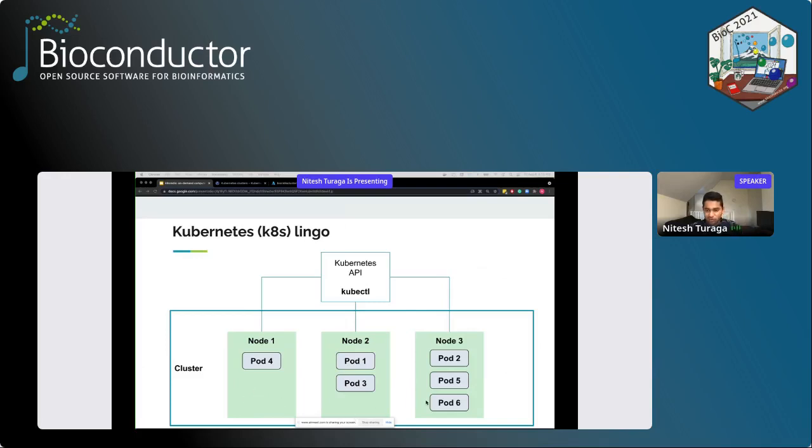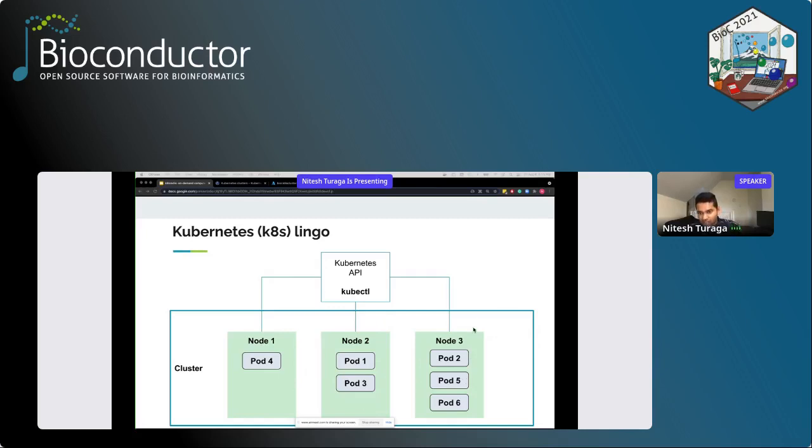Everything in green is a node. A node is an actual VM on the cloud, like a virtual machine in the cloud. So we have 3 nodes here, and we have about 6 pods. And think of a pod for now as a single Docker image, right? So we have 6 deployments of Docker images on this 3-node cluster.